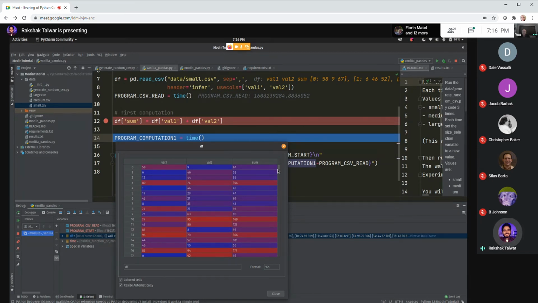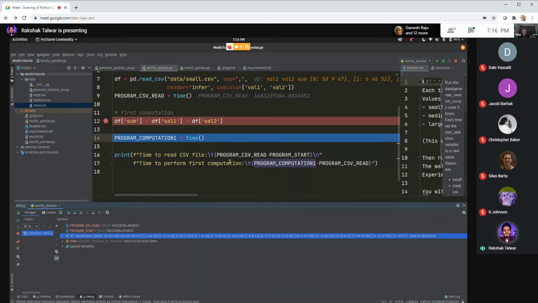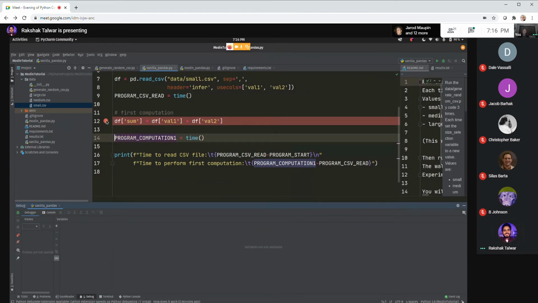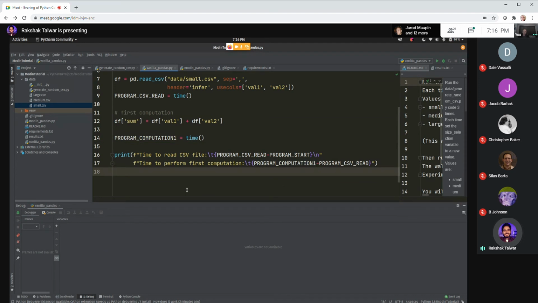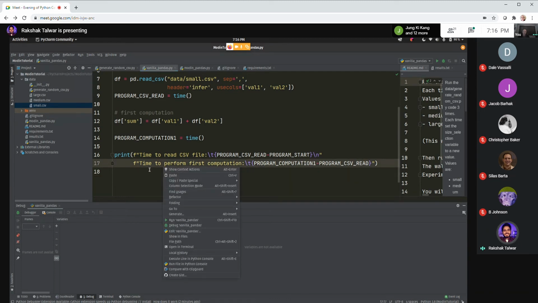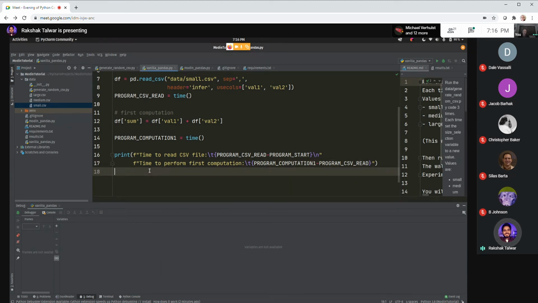And maybe one of the things we can try in this presentation, since we have a pretty sizable group, is we can try different operations. And I will try my best to code live, but it might be challenging. So I'm just going to run this program start to end without any breakpoints, without a debugger, just so you can get the baseline time of regular pandas. There's no MODIN in this one.